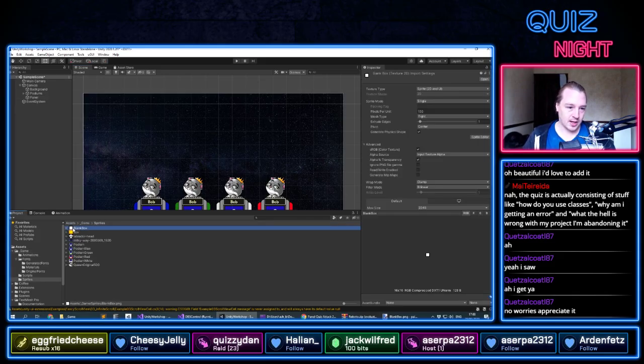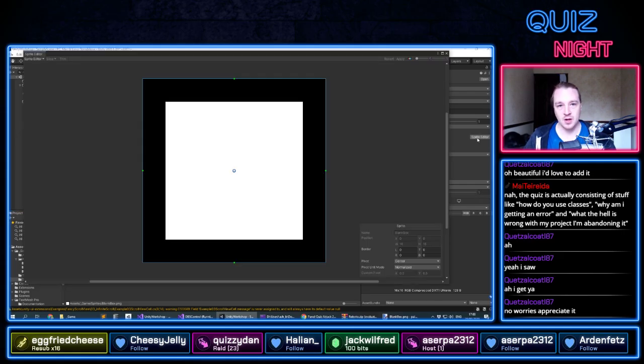So now we go to blank box in the sprites, and we need to 9 slice it so we can stretch them out to whatever size we want. So with that asset selected, go to the sprite editor in the inspector, which opens up a new window for the sprite editor. And then you can either drag in the edges as you see fit.